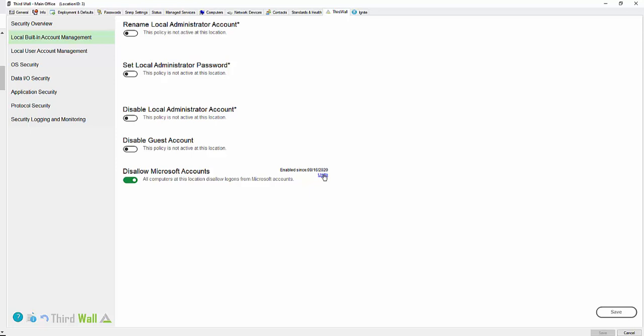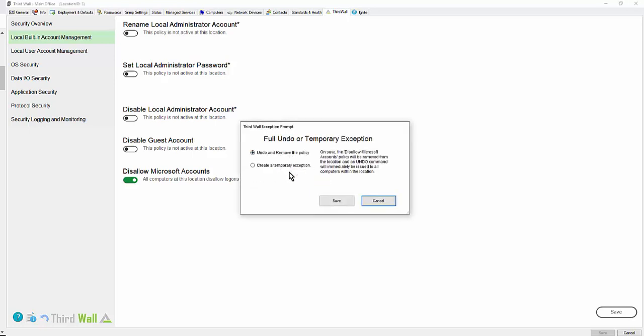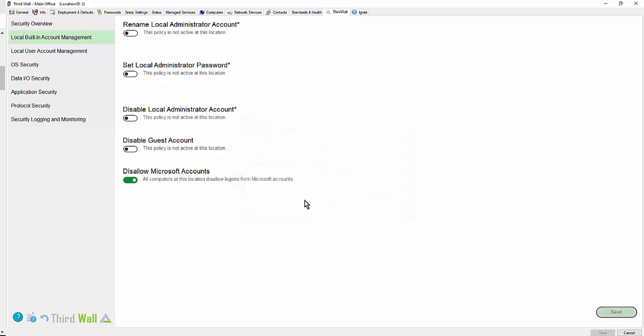Now, undo for most of our policies gives you 2 options. Not for all, but most policies, it's going to give you these 2 options. One is to simply get rid of this completely, get rid of both the monitor and the restrictive settings. Or you can just do the same thing on a temporary basis. Well, let's just get rid of it completely. Click Save here. And we are now getting rid of the restrictions of this policy.